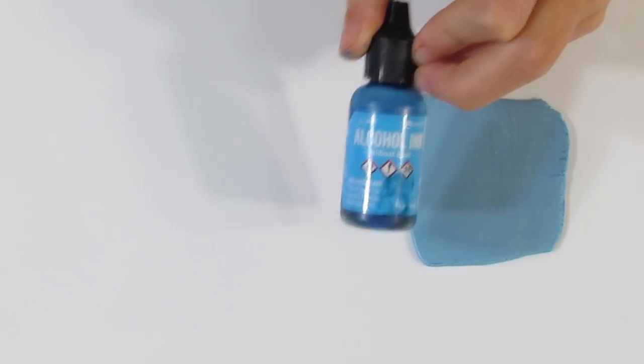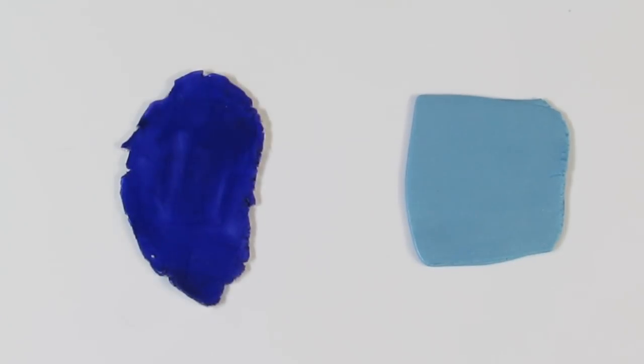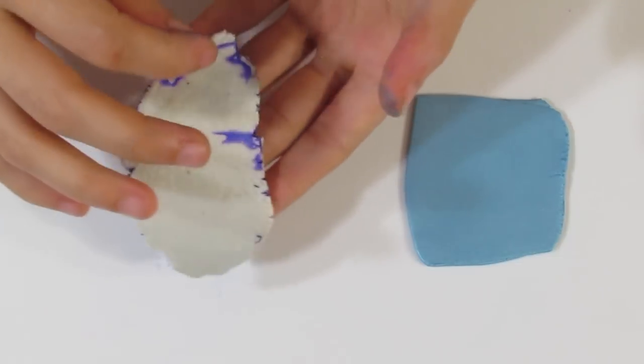So I was thinking I'd also show you how to tint your polymer clay using alcohol inks. This is actually pearl white tinted with sailboat blue and this is a nice way to expand the range of metallic clays that you have without decreasing the metallic content. I do have an article on metallic clays and I'll provide a link to that, but basically using alcohol inks to tint them is a great way to keep your microshifts really nice and pure.